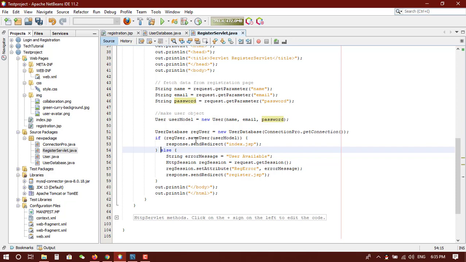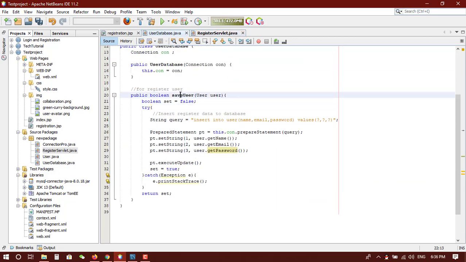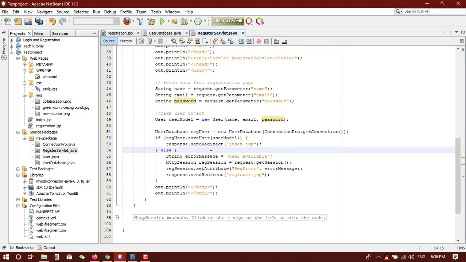Now if registration user dot, and now we get the connection, and now we call the save user method from the database. Here we create a save user method and then pass the user variable, and through the servlet we are pushing the data to the database.